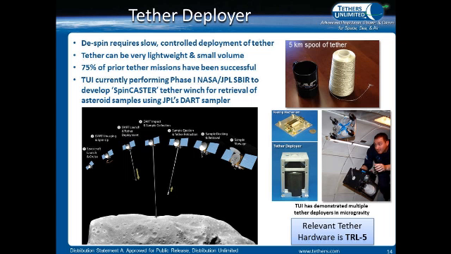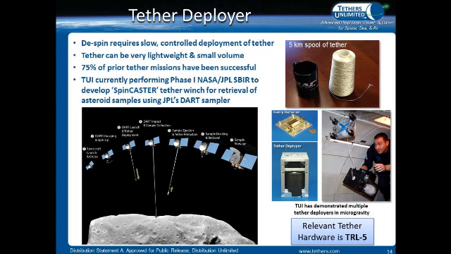Here's our tether deployer off of a 3U CubeSat experiment we did quite a few years ago. Here's an interesting experiment we're working on right now, and all of you that are at JPL that want to help support this stuff. This is a phase 1 SBIR, and we're turning in the phase 1 final report and phase 2 proposal tomorrow. It's for an asteroid sampling mission, but with a lot of the same technologies. We launch out a tether and then reel it back in with the sample. Kind of fun stuff we're doing again with JPL.